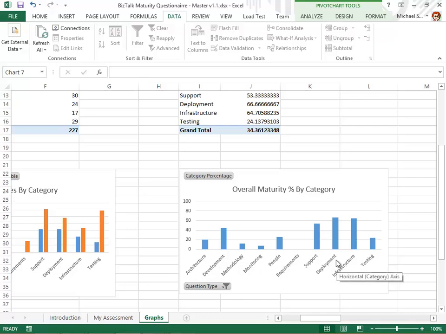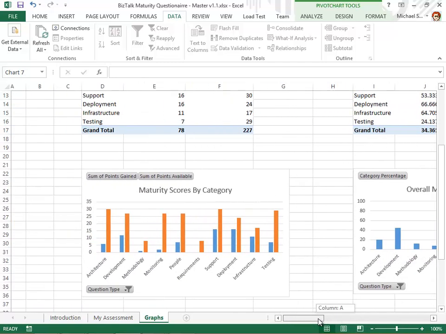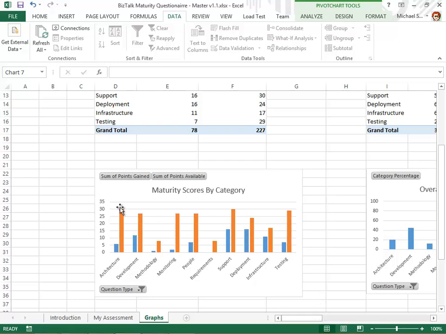We're not really looking at the maturity level at this stage, just for each category, what did you score out of the possible that was available? And you can see in this sample organisation, they're struggling quite a bit here. And for each category, there's not necessarily the same number of questions. So the graph to the left, maturity scores by category, will illustrate how many points you got, which is the blue line, out of how many were available, which is the orange line for each category. So for example, here you can see we got about 6 out of about 30 for architecture.